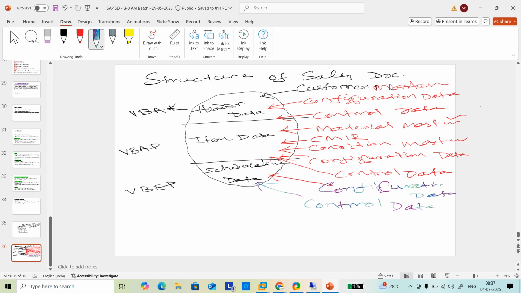Then item data will be controlled by the material master or CMIR or condition master. Condition master is nothing but the pricing master only. Then configuration data, again control data. Control related things we will understand later, but at least configuration data you are getting, right?